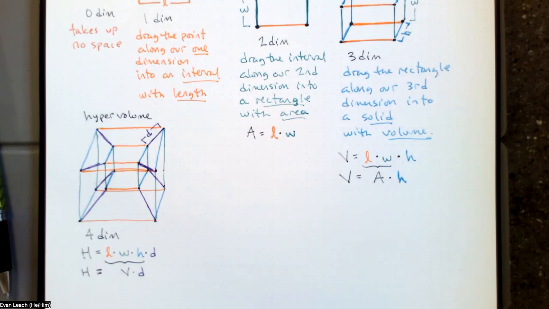Hey, Professor. Yes. Wouldn't 5th dimension be time travel? No, I could have another distance if I want. I just have to take this, extend it through another, take all those, because I've got 16 vertices now. I just have to pull them through a 5th dimension that I haven't used, and I have meters for the 5th. Or I could watch it change through time, and I could have meters to the 4th times seconds.